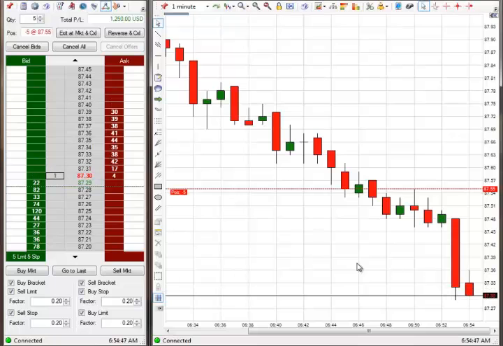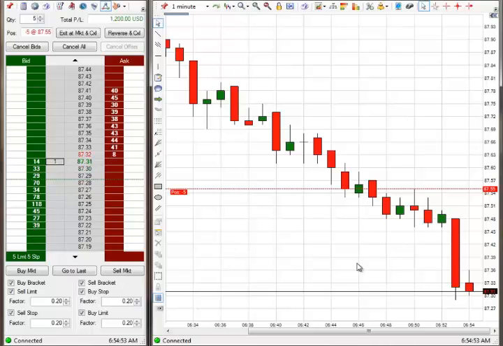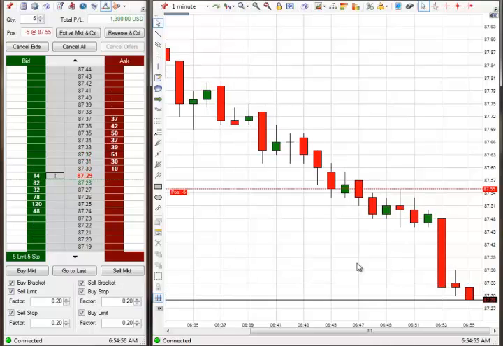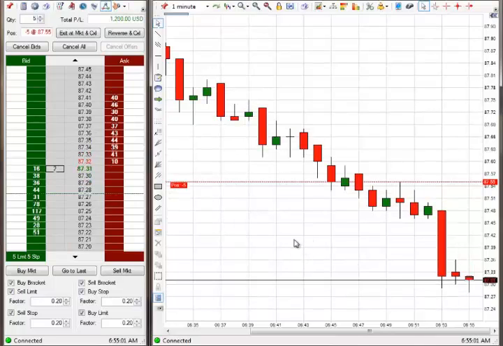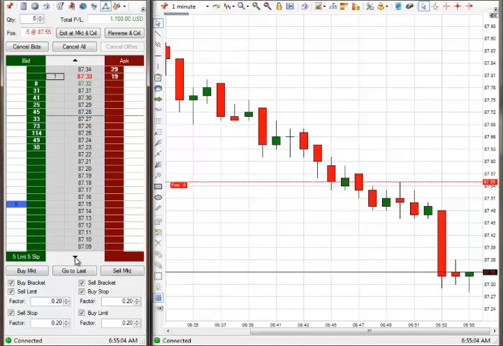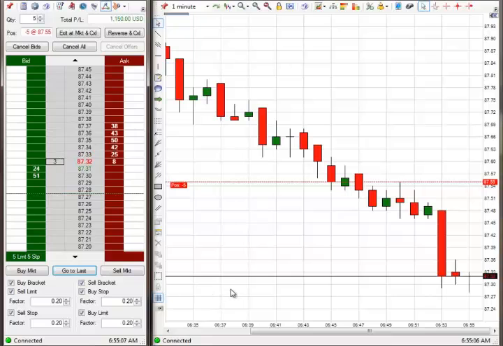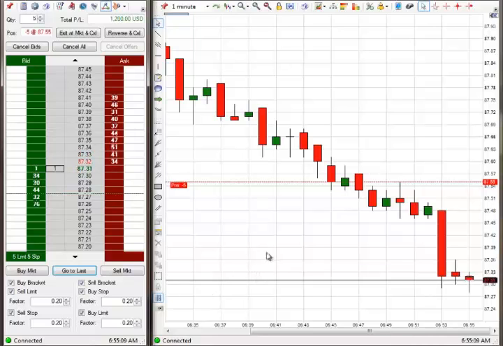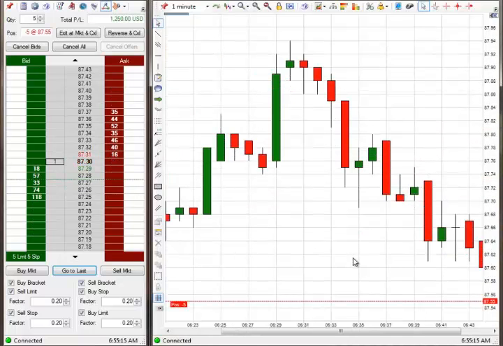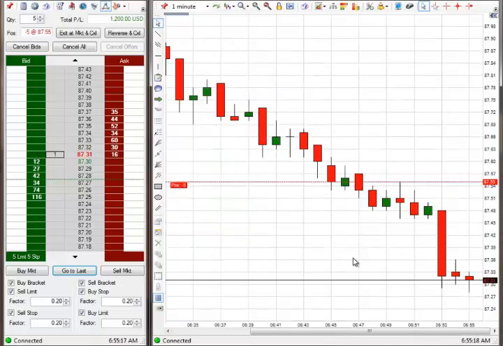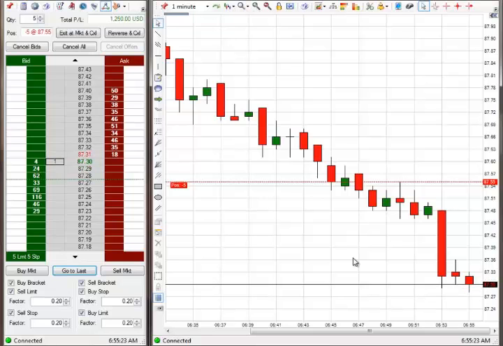This is actually code 2, so it's going to continue to go down. Well, actually, it might bounce, but then eventually it's going to continue to go down. I'm just looking for a 15 exit. Got a little ways to go right there. I should make it, and then I've got to leave because I've got to go do some things today.